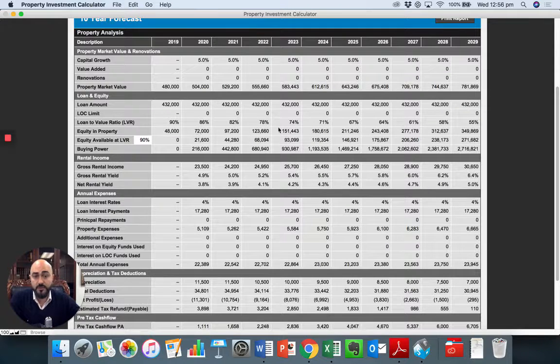So for example, if we look, say 5 years down the track, we've now got a property that's worth $612,000. You owe $432,000 still. It's a 71% LVR, which means you've got $180,000 worth of equity in that property. However, the bank still wants to retain the 10% that you've originally put in, or in some cases, you might want to refinance and do it at 80%. And what that means is that now you've got equity that you can pull out of that property and then go use it on another purchase, or put it back into your home loan or whatever it may be, but we've got some usable equity.